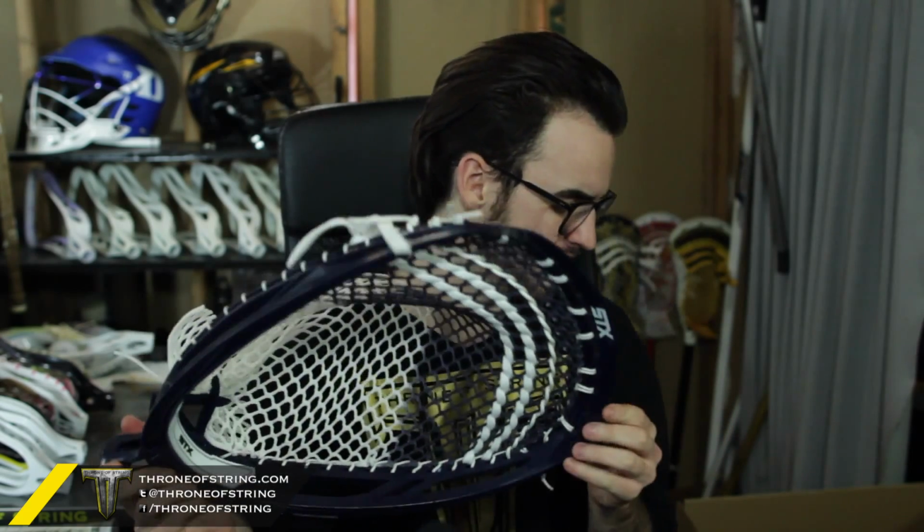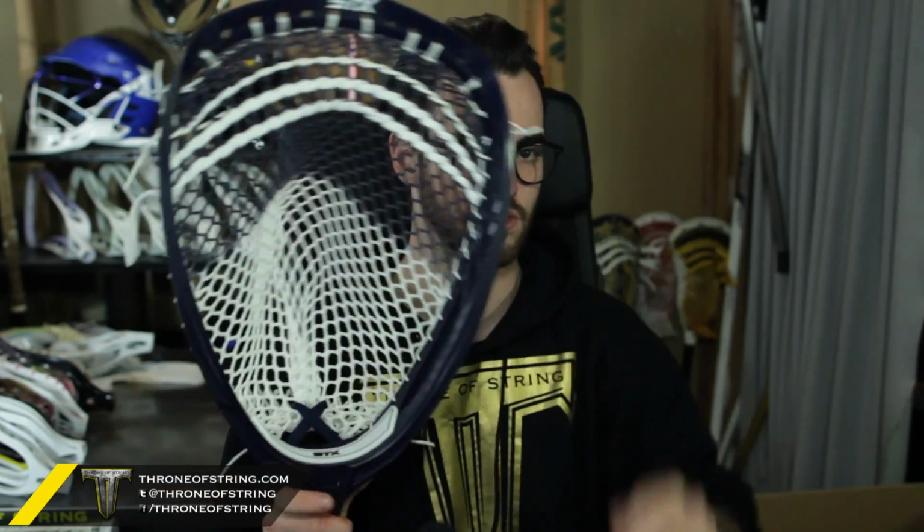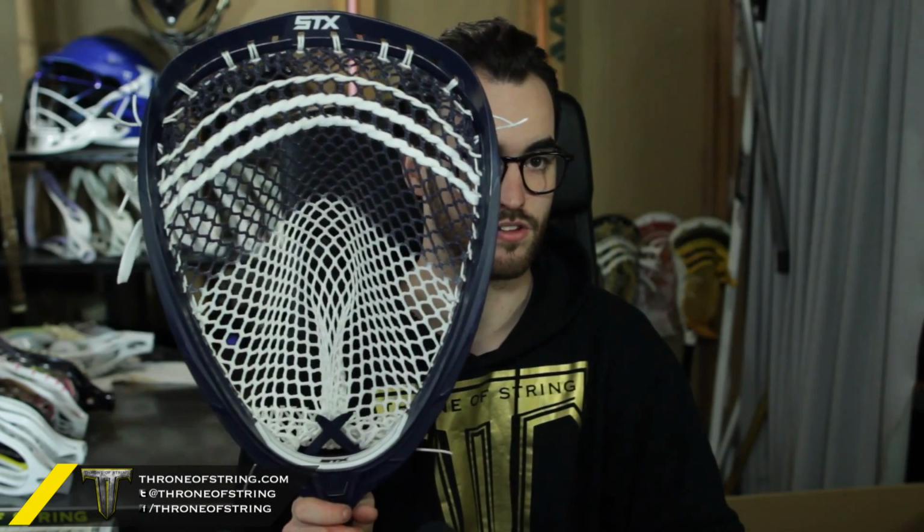I have another one in here. I actually got a lot of goalie heads, but this one came out really nice, and I would love to play with this if I ever played goalie. I think this is just a really cool, classy colorway that looks really nice.